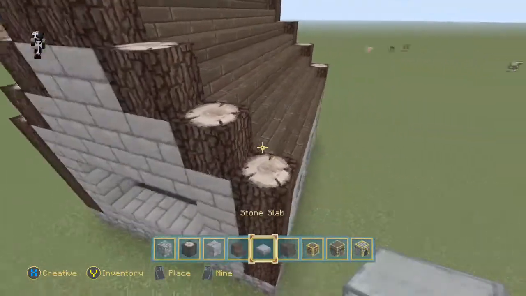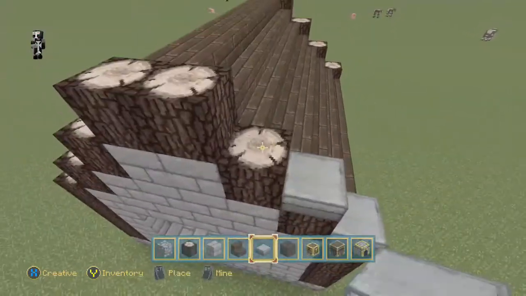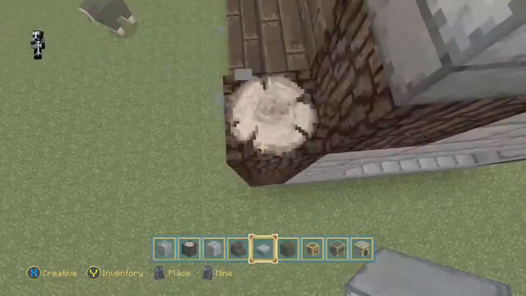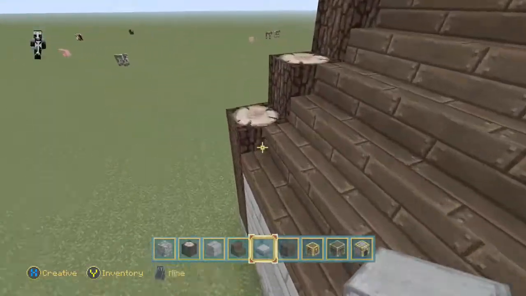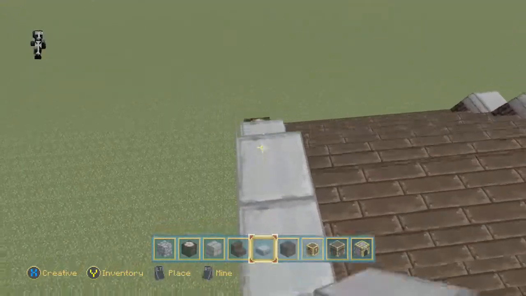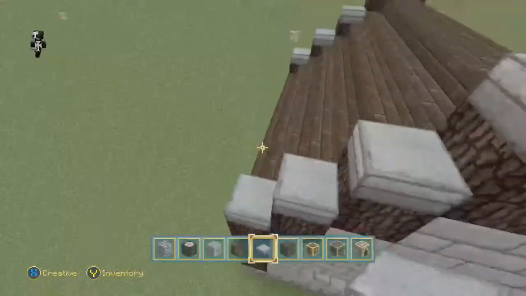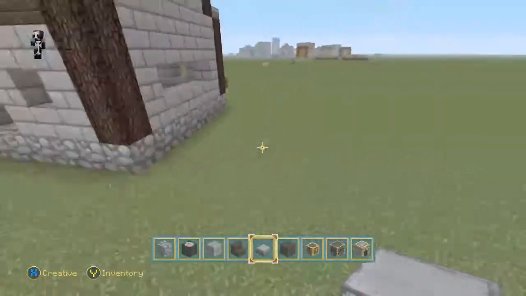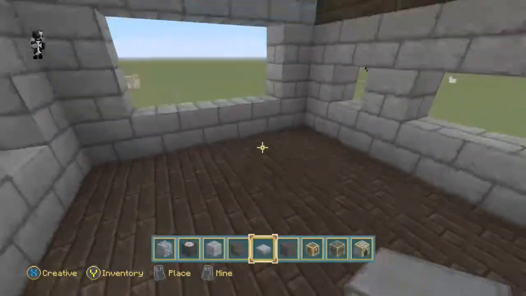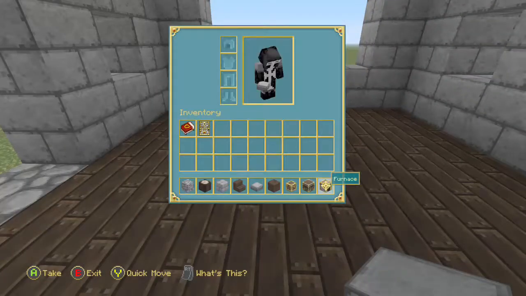Alright, and then I like to take a stone slab and just put it on top of each wood block, just because I think it makes it look nicer. Alright, so now you've got your basic structure of the house. Now we're going to go ahead and put some small detail inside.